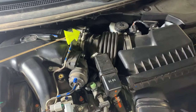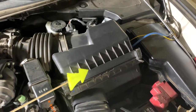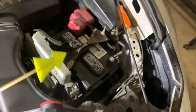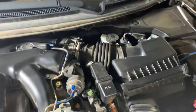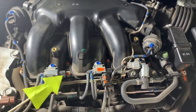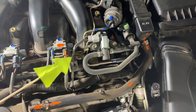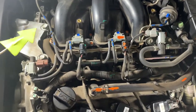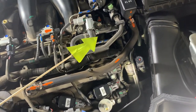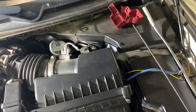So throttle body, mass airflow sensor, and I'm probably going to take out my air filter, change it, and clean out this box in here. So I may even disconnect the battery here. But then, if you see all these markings, this is where the plan was that I was going to remove and mark, so I would know which way. But I'm going to probably take off the least amount of hoses possible, and that'll start from here, here.